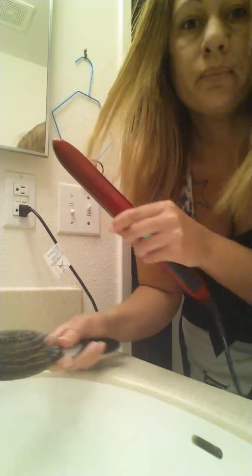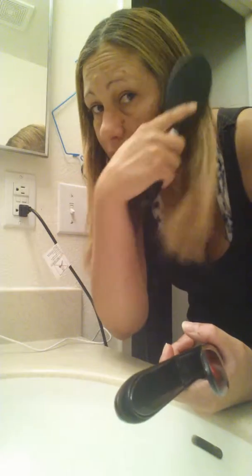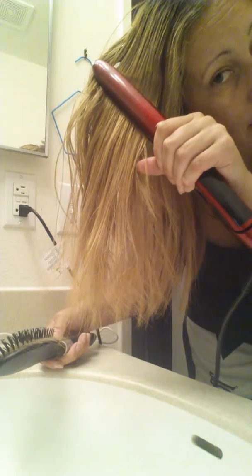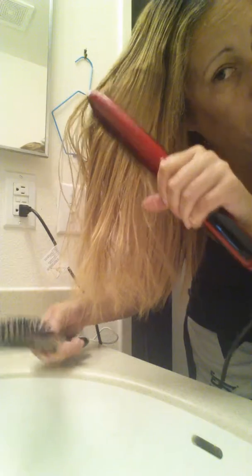Because I really like my hair to stay straight. I don't like straighteners that go curly after one pass. With this one, it stays — as you can see on that side — and it's straightening pretty well over here. I just got to get that little bump, and that's why I like this. I can get it in the hard-to-reach areas, and I can actually get it closer to my scalp than other straighteners allow.